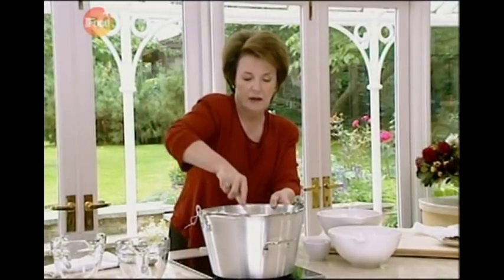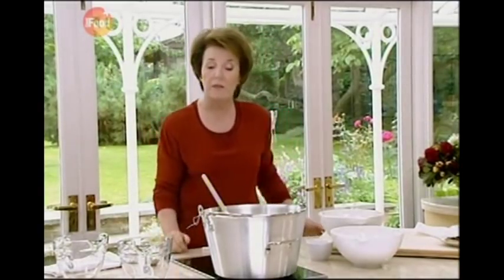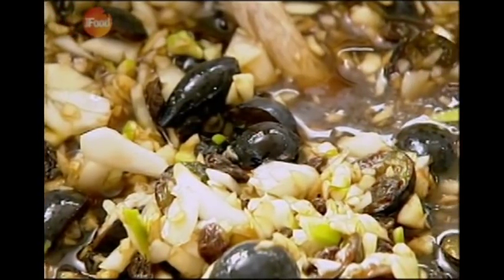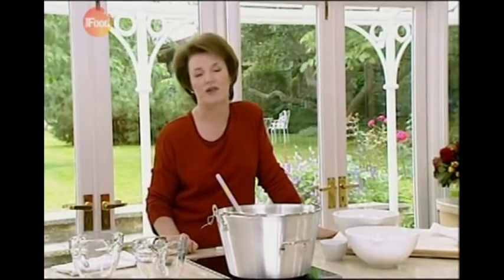And so what's going to happen now is that's going to come up to the boil, and then the heat will go down, and it's going to simmer very, very gently. Then you can go away, do other things, come back and give it a stir from time to time, and then in 2.5 hours we can have a look to see how to tell whether a chutney is cooked or not.